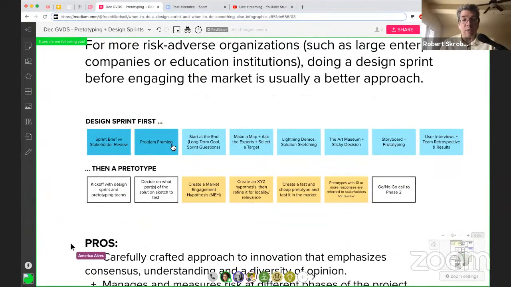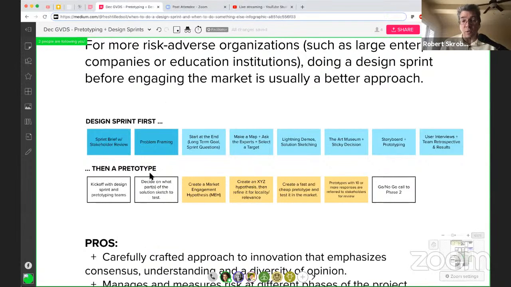You don't use the same design sprint team. There's a different team that comes around Pretotyping because it usually involves a different set of skills to execute a Pretotype. Usually, I've found through experience that the team that does a design sprint really struggles with how to do Pretotypes. They're unfamiliar with them, even if they read the book. So there is a different set of skills involved with this.